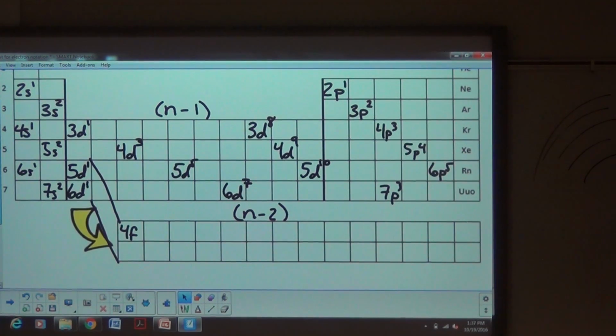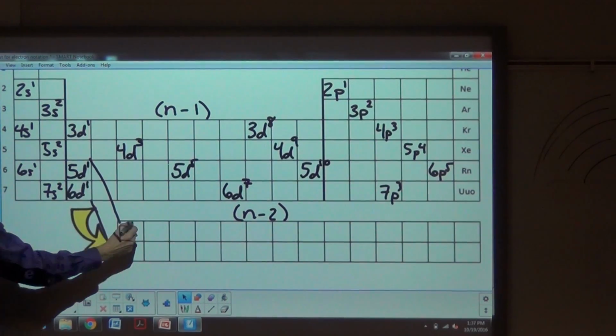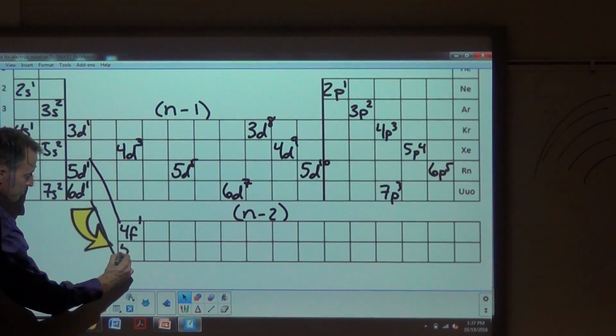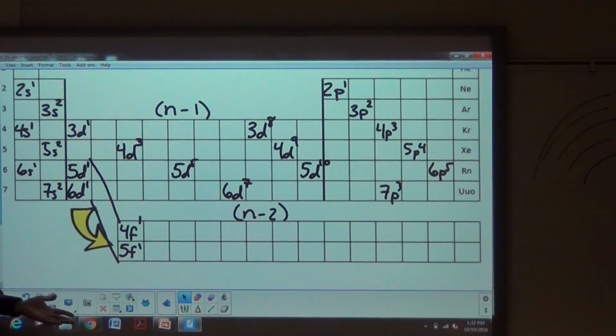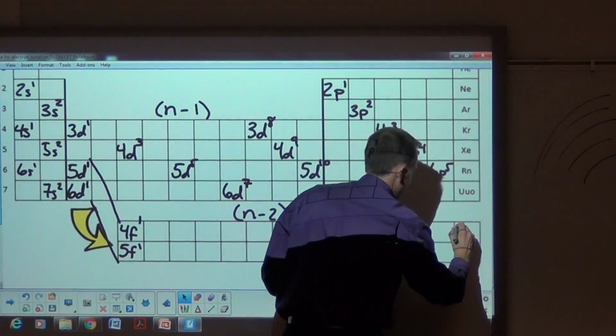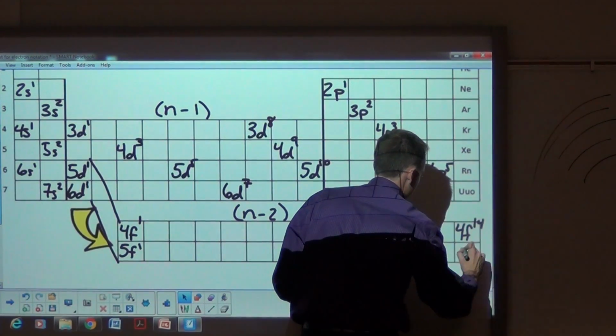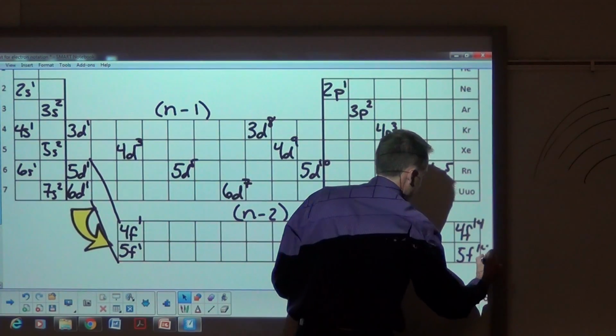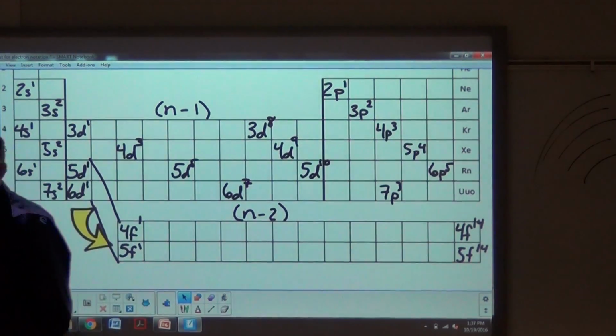It just is what it is. Most things are dealing with the S's and the P's and a little bit of the D's. F's are really rare. But it's 2 behind. So I'm having you track this. This goes here, so that'd be 4F1, right? This would be 5F1. I'm not going to label every one of these. Let's just go to the end. This would be 4F14, 5F14. I don't think we need to do each one.